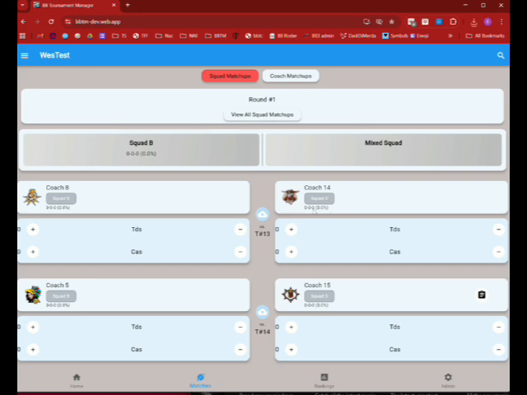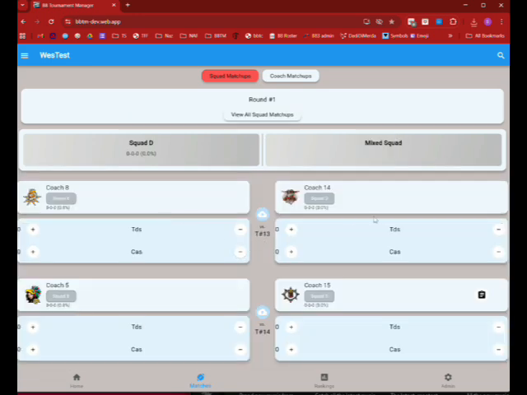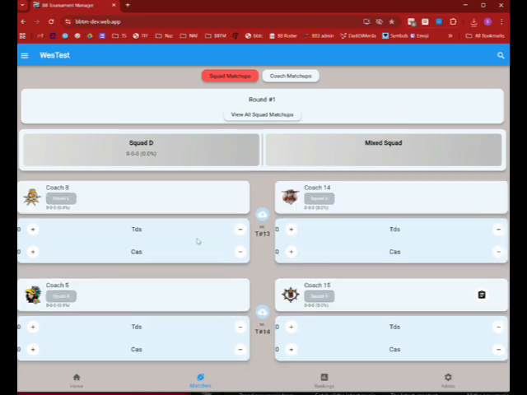What we'll see if we go to look at squad D, we should see coach 14 and coach 8 playing on table 13, which we do here. So you can look at it either way. Obviously what it does mean is that the squads might be split up slightly, but it's a good way to make it work when you've got an uneven number of squads without having to have a full squad's worth of reserve players.